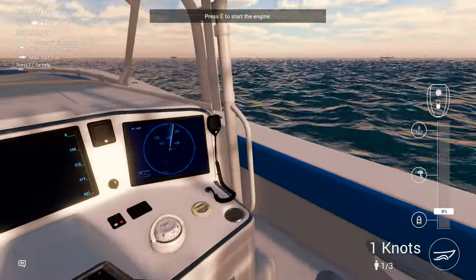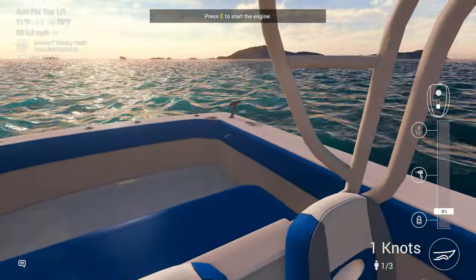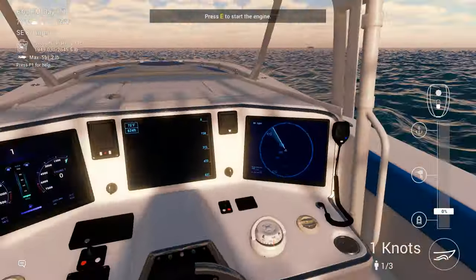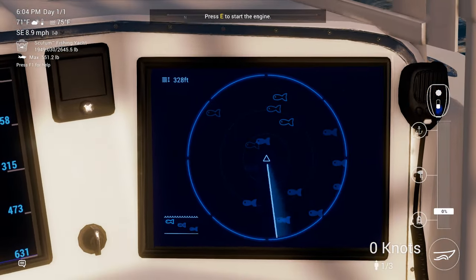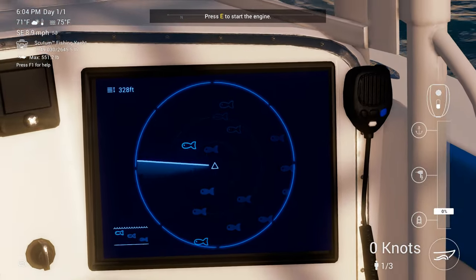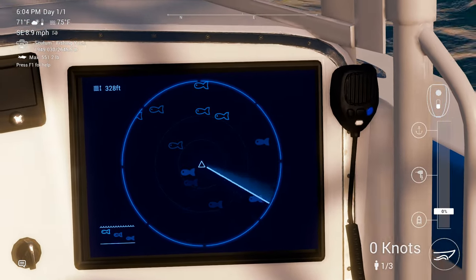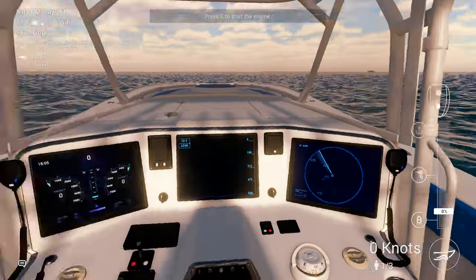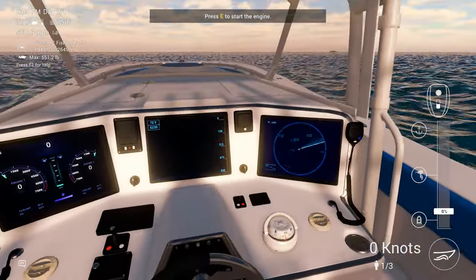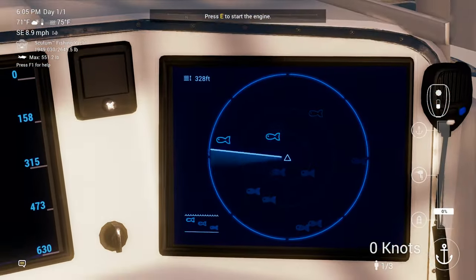We are out here in the middle of nowhere in our little ocean, basically trying to find a place that's deep, really deep, but not so deep that we can't cast our rods out here. Based on all the new sonar that we have here, we definitely have some fish down deep as well, and that's what we're after, guys. Let me go ahead and set anchor, because I don't want this to move any more than it already is.